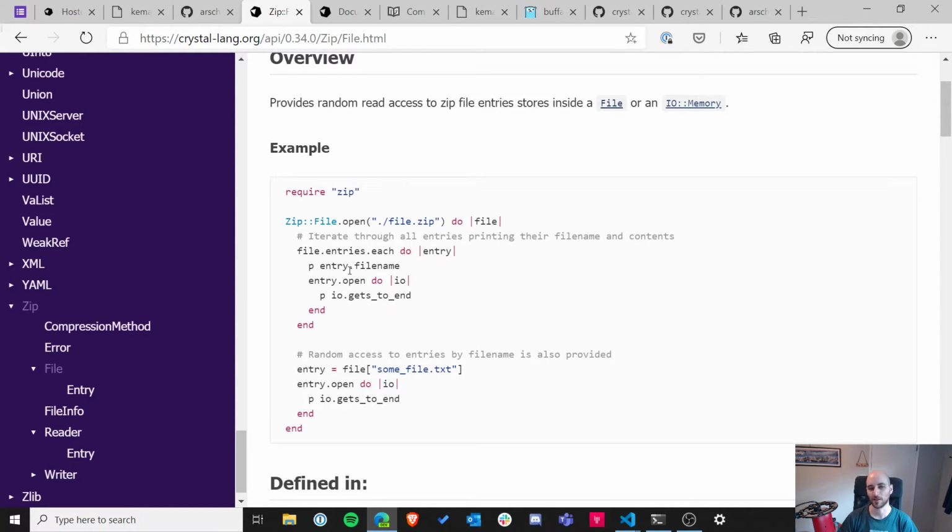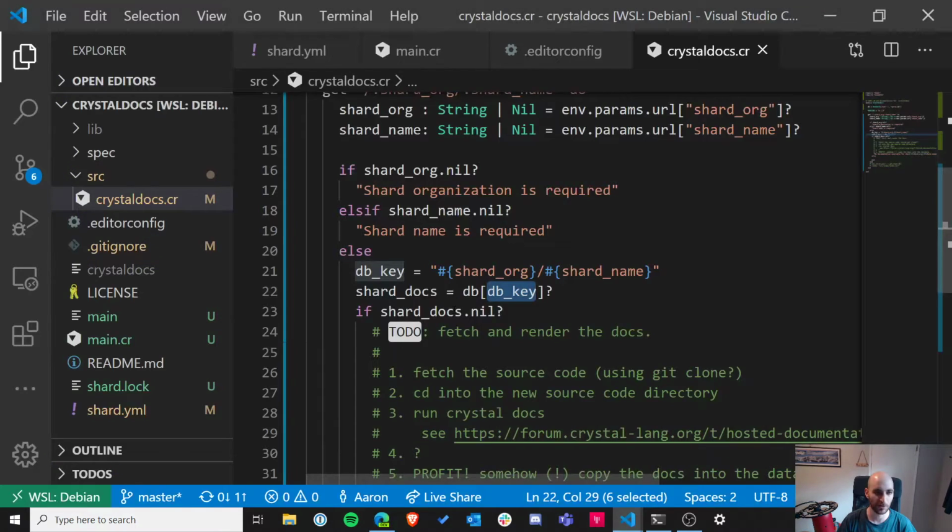Because this is making me think, if we pull an entire zip file out of the database, then what? Do we have to write them to disk so that later on we can serve them via HTTP? And if so, that would mean we end up basically just having a bunch of docs on disk, which I think would be pretty easy to do. And I'm going big. Go big or go home. So I'm going to try to integrate the database now before we move on, instead of just building a little file server in Crystal. So let's go figure out what we're going to do with the database.